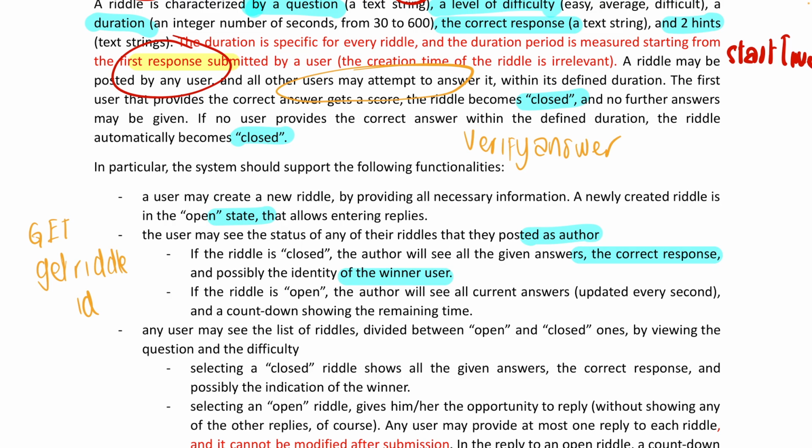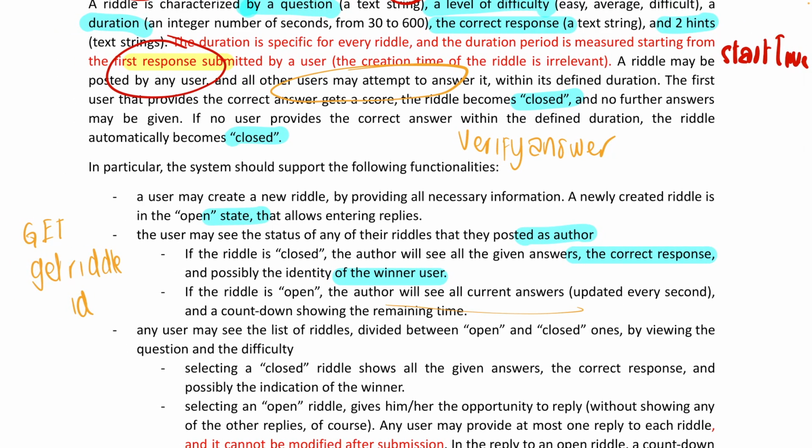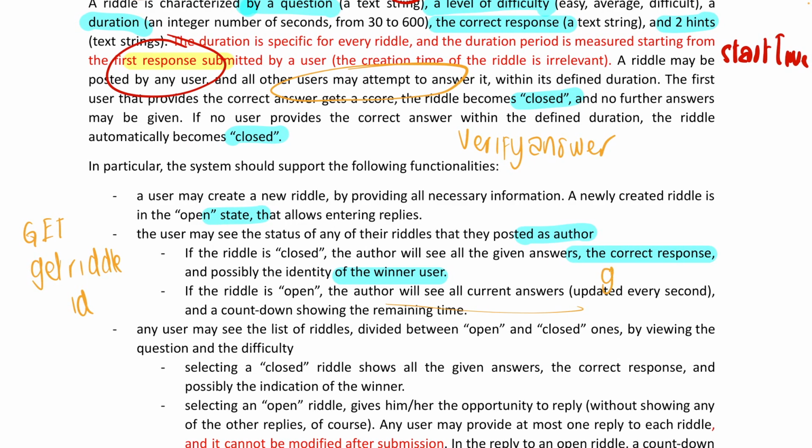This one, for instance, the author will see all the current answers. So maybe get answers. So if I give you the ID of a riddle, I want the server to retrieve me all the answers that have been given to that. So here, I might want something like get answers.